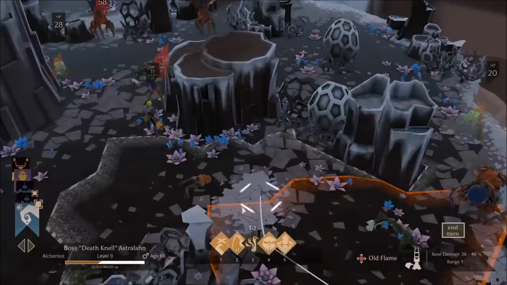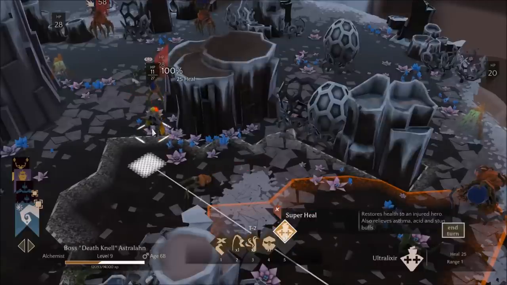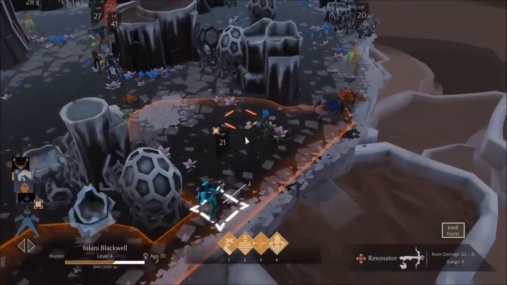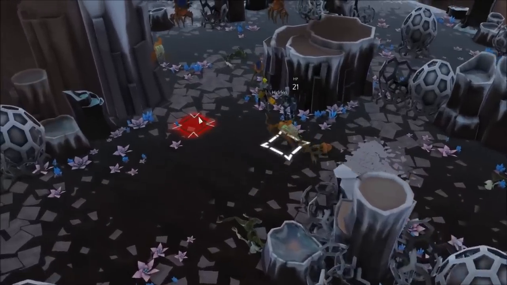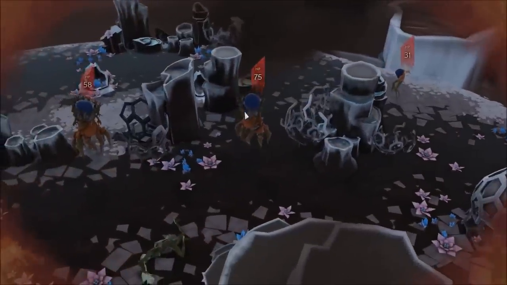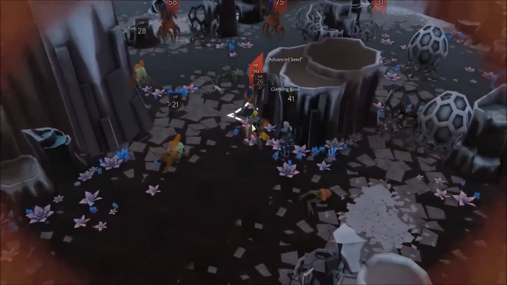Alright, so at this point, what can I do? I think I can use the elixir on him. I'm going to give it a shot. There we go. Not exactly where I was hoping to be positioned for this next little bit, but it's okay. We will see how it plays out. The cradle doesn't seem to care or doesn't seem to know.